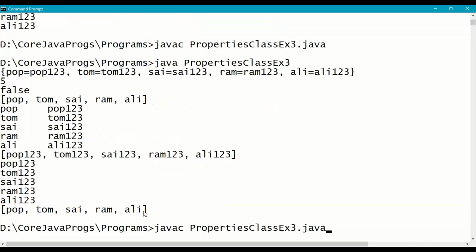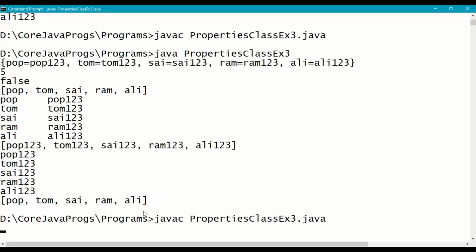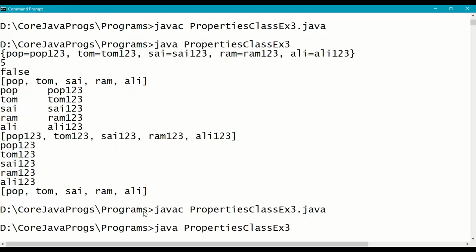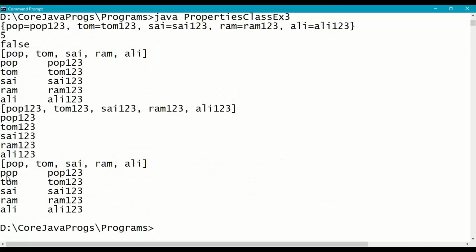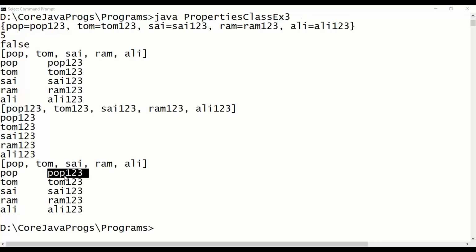Save it, recompile and run. So key value with a new line, key value with a new line. So Pop, Tom, Sai, Ram, Ali, and their corresponding values.